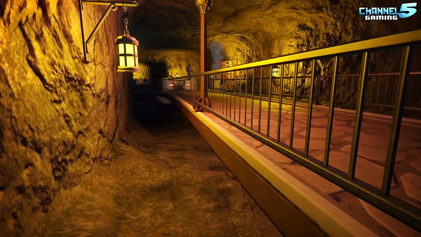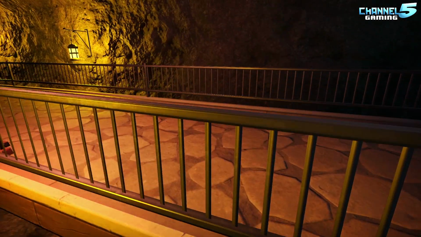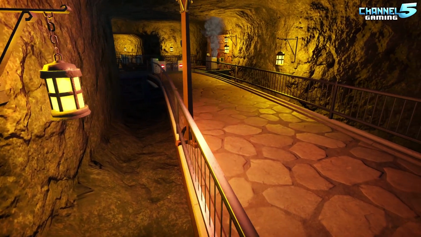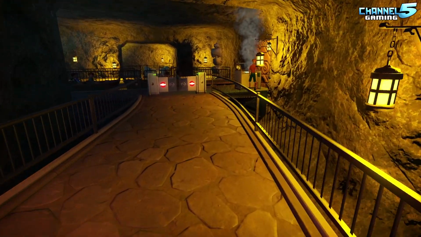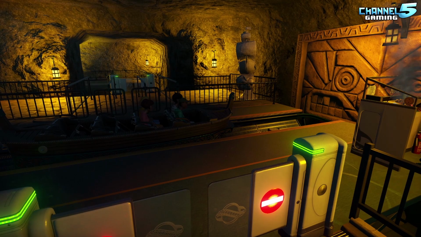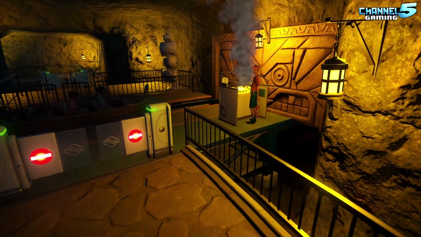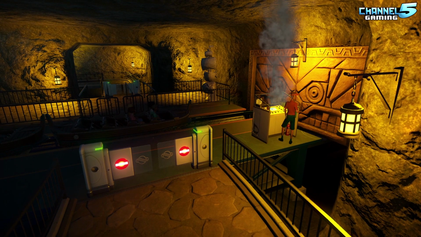I wish you could bring the terrain right up to the pathing. It's annoying that it doesn't let you do that. It creates like this weird barrier. It should just not do that at all. It's silly. Okay, we got some trains waiting here because the ride is broken down. What? Okay, we'll get that sorted and we're gonna ride this.